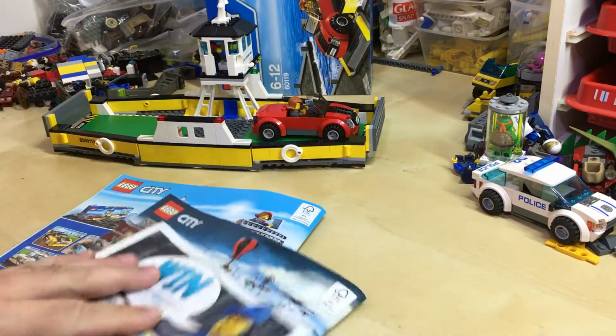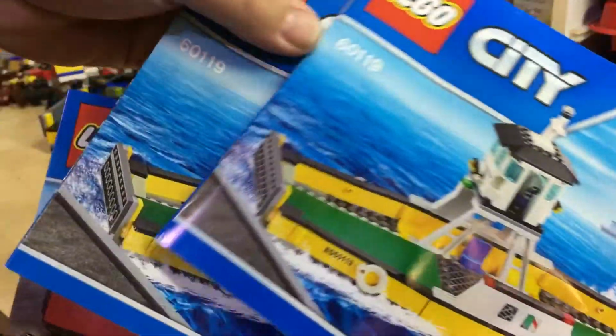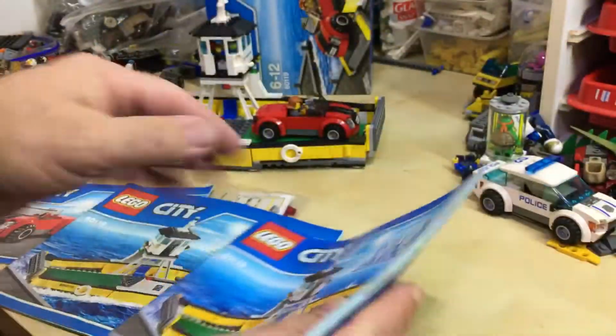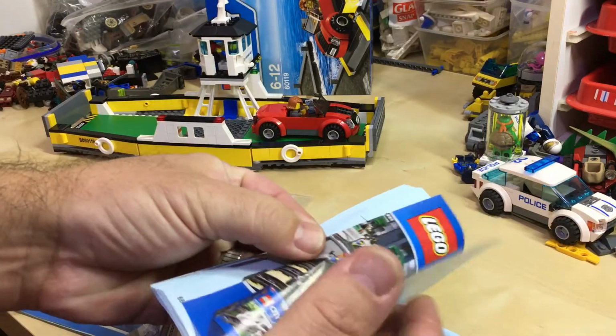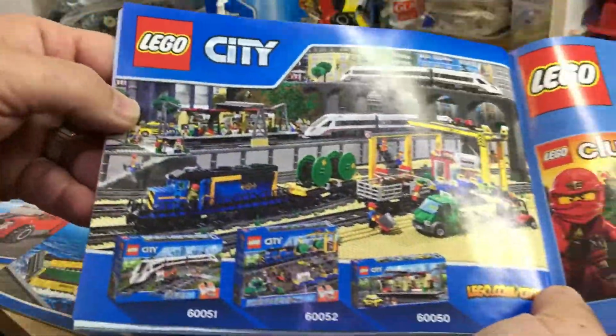Okay, let's have a look at the inside. There is 3 books. One for the car and 2 for the boat. So you get 138 steps to get to the end, and there's some advertising.